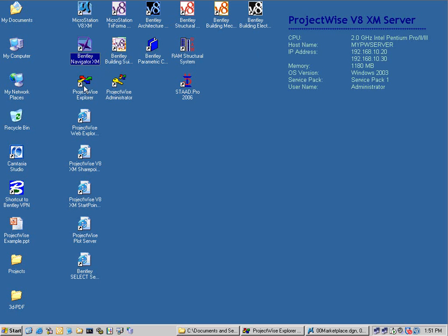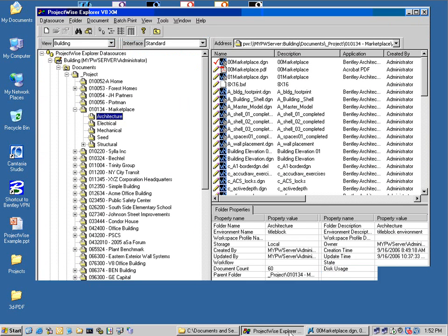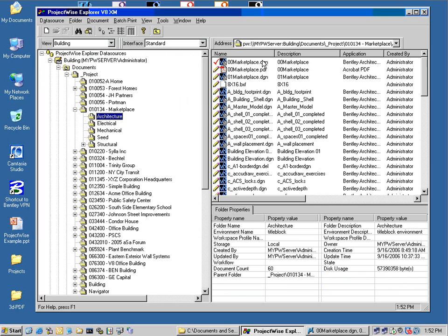I'm also utilizing ProjectWise Explorer for the collaboration piece. Now, I'll mention to you that all of these tools that you see here today run totally independent of one another. But in a true multidisciplinary environment, all of these tools enhance one another. So at no point in time do I want you to walk away saying, oh, I need ProjectWise, I need Structural. You don't. You can use any one of these vertical applications independent of one another to do a BIM project.